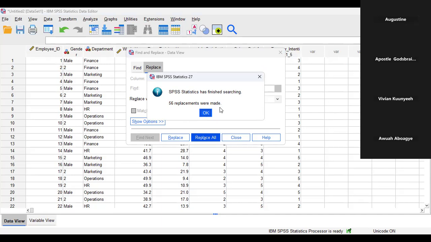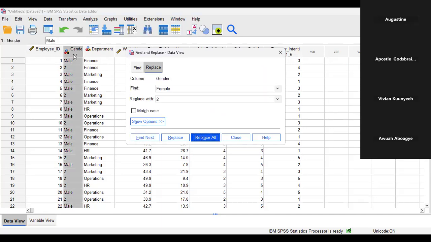So the SPSS software, based on the command that we just initiated, has changed all the 56 female categories within the gender column to numbers for us. So you just click on OK. Now, if you peruse the gender column here, are you able to see the replacements? You see some 2s. It means it's done that for us.